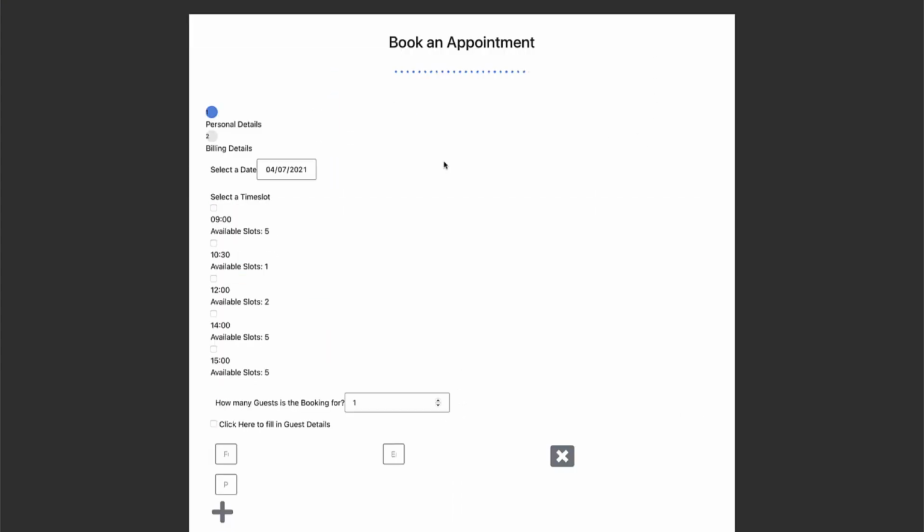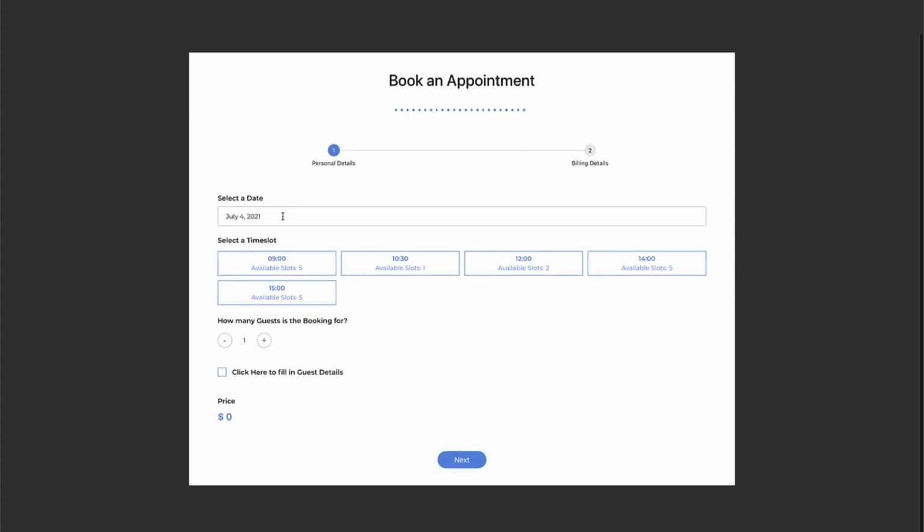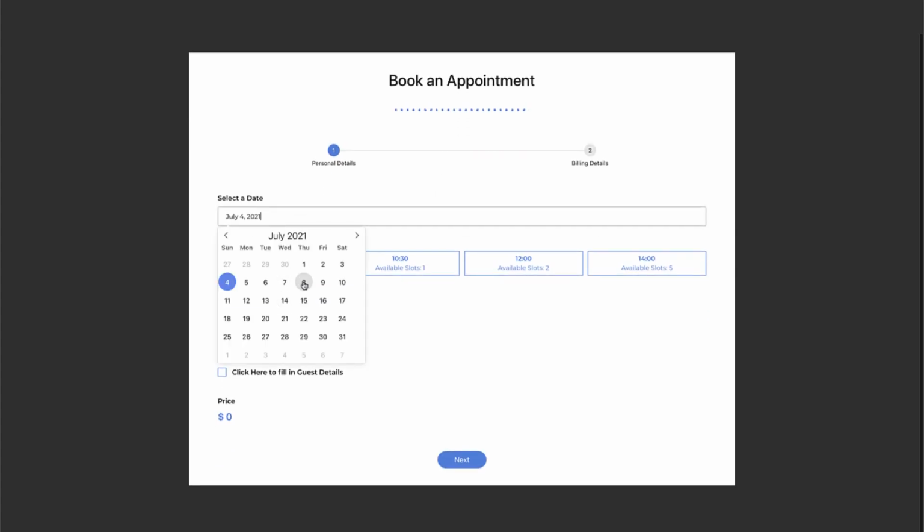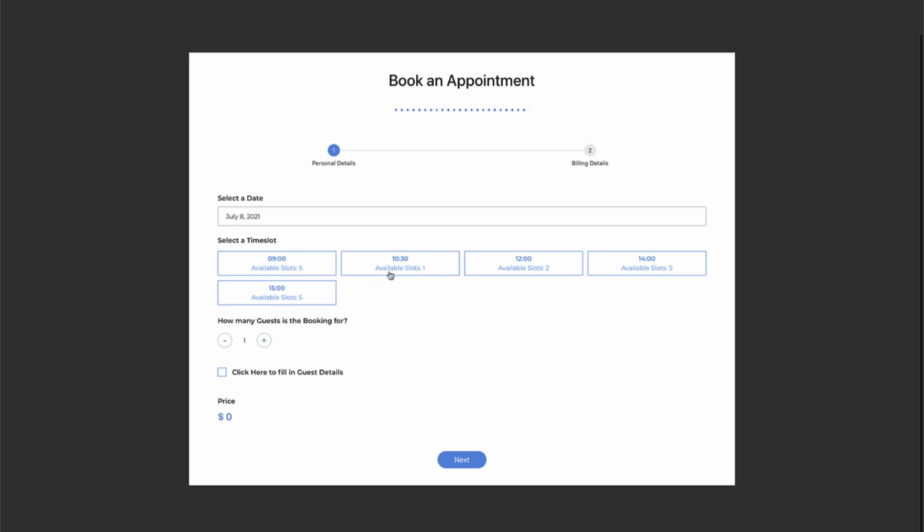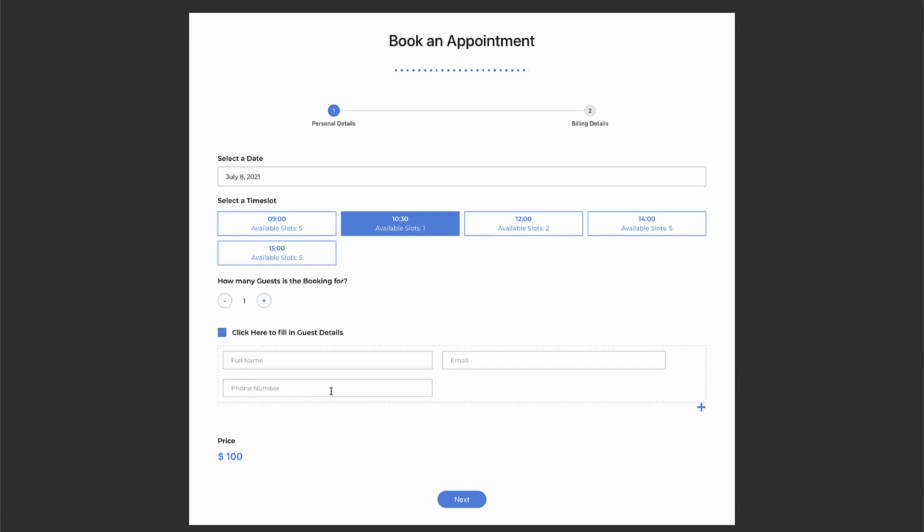Yeah, so I'll go ahead and select the date. So let's say we'll do this Thursday, and I want to choose this one because I want to show you as well how it works when I've booked out a particular slot. That obviously that slot is no longer available. Okay, so I've got one slot available here, so I'm not going to add any additional guests. Here I'm not going to fill in any information because it's just me. I'm going to be the person that this will be billed to as well. These are not required fields, so I don't have to fill these in.